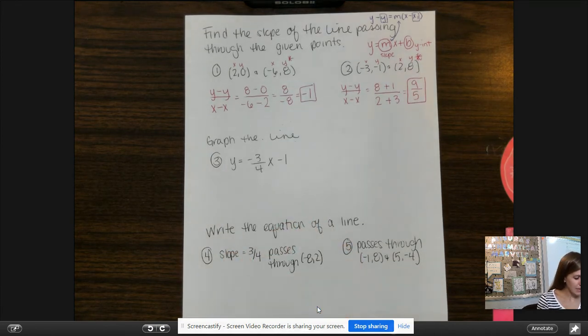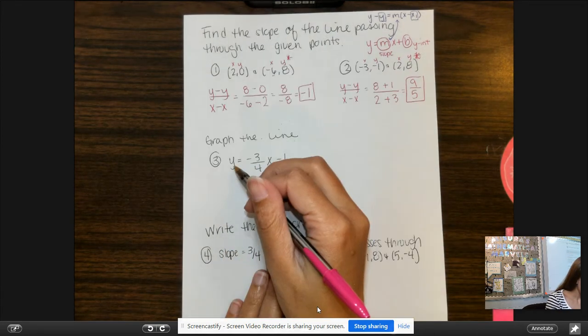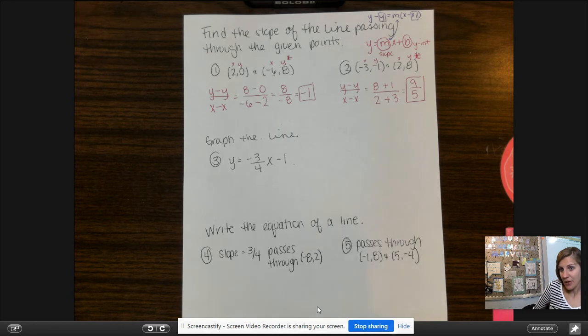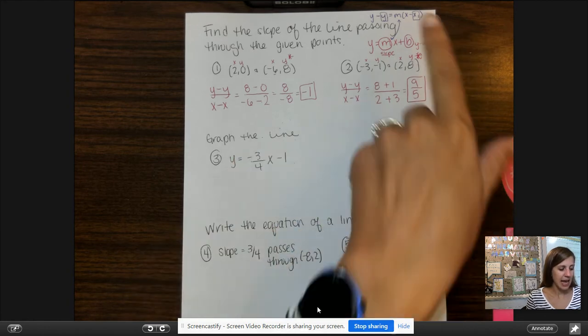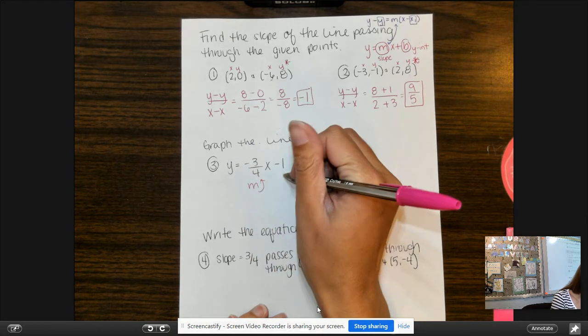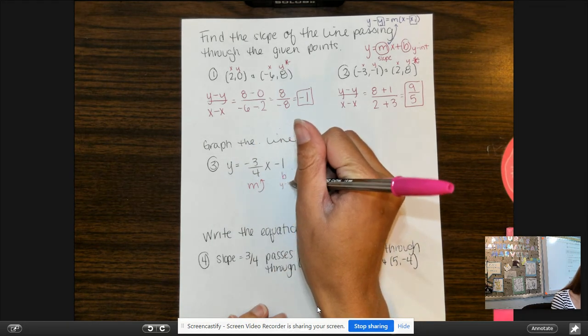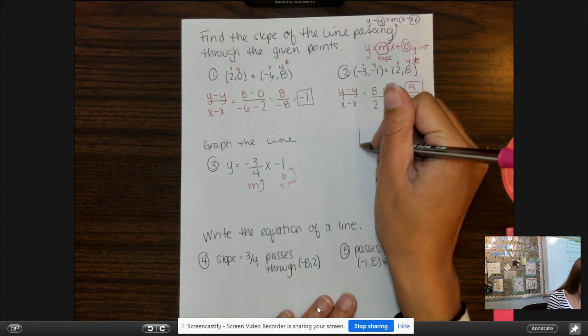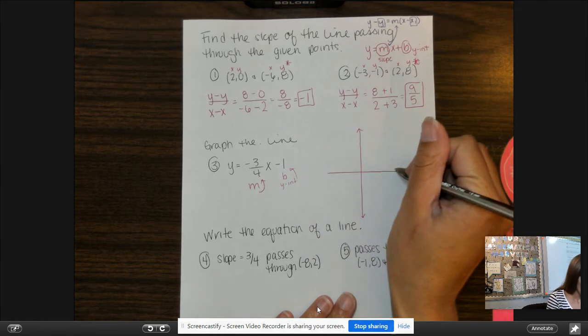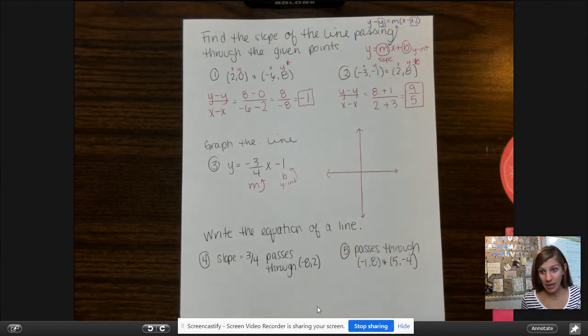Okay, another type of problem is how to graph a line. So this is in y equals mx plus b form, and I can tell because the y is all by itself. If there were parentheses or a number over here with y, then I might be in a different form, but we're not. So that means that this is my slope and this is my y-intercept, or my b, right here. And when we're graphing the line, I don't ever like to graph on just blank paper like this. I'm very weird about we must graph on graph paper, but I'm going to make an exception.